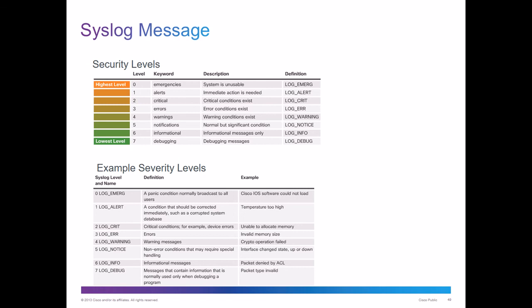So please write down these levels from 0 to 7 and what the keywords are. You have to remember them if you are going to take the test. When you are setting up your Syslog server, you can write the keyword or the level number if you want. It really doesn't matter.